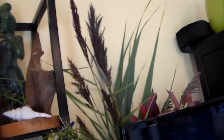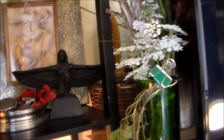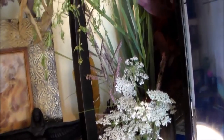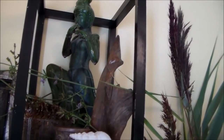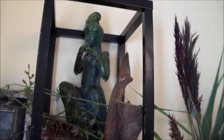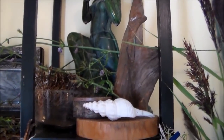Beautiful. And then actually over here, it might be kind of hard to see, but behind the TV set, I actually utilize that space a little bit too. I have a little basket back there with some altar-related items and some more flowers and things over here just to decorate. And then that beautiful statue up there of like this dancing, flute-playing goddess. I'm not sure if she's supposed to be somebody specific, but she was a gift and I just adore her. She's gorgeous.